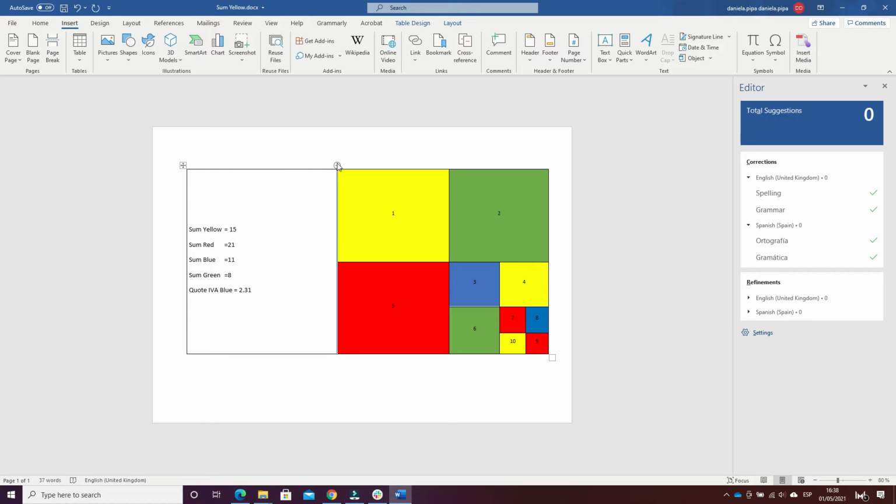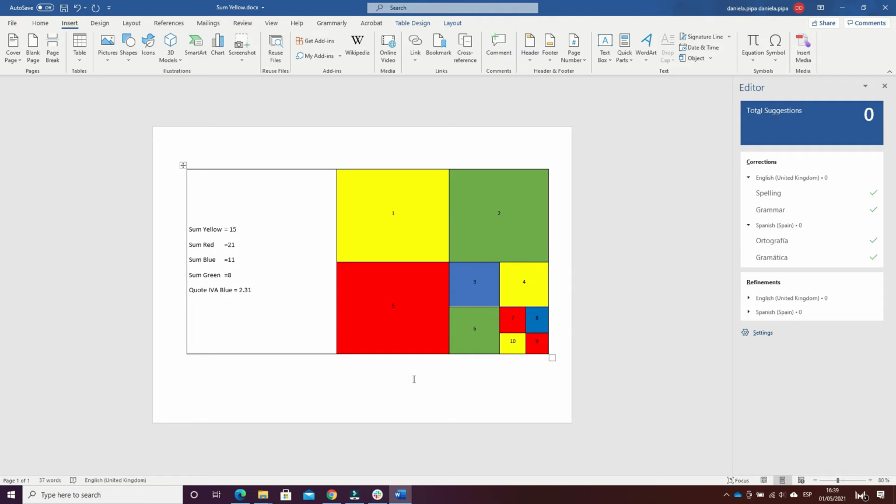Then I managed to divide the table just by clicking here. Then I created these kinds of rows, and after that I also inserted the numbers of the 10 squares I have in this table.